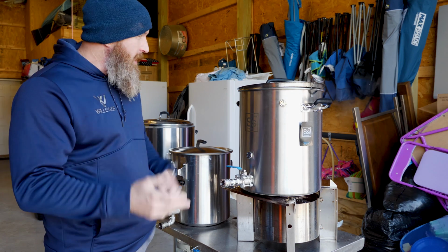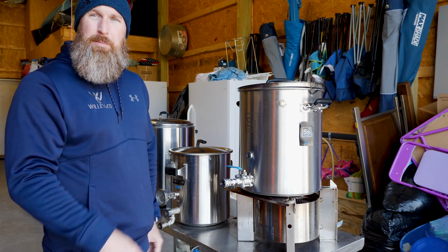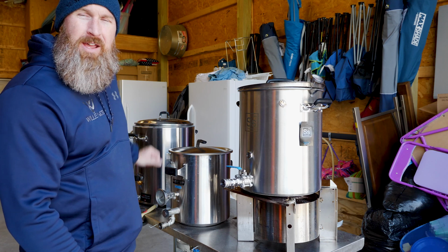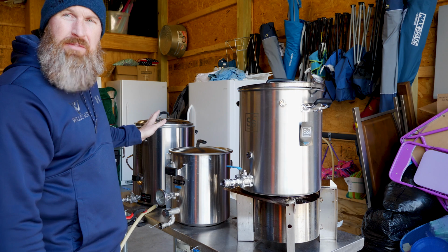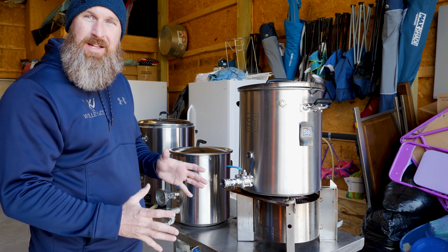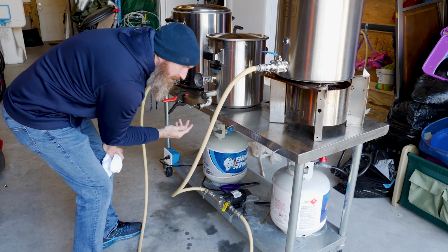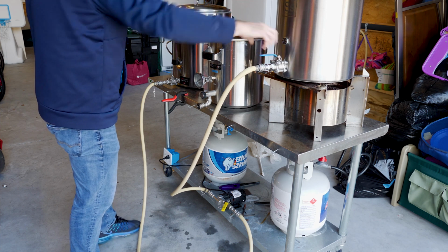But what I did is I went ahead and got 8 gallons of water up to basically boiling temperature, and now I'm going to transfer some of that over to the mash tun until I get to 170 degrees. Once it's at 170 degrees, we're going to let it sit for 10 minutes. I want to be careful with this on the flow because I don't want it to go flying in there. I just want to add a little bit at a time.